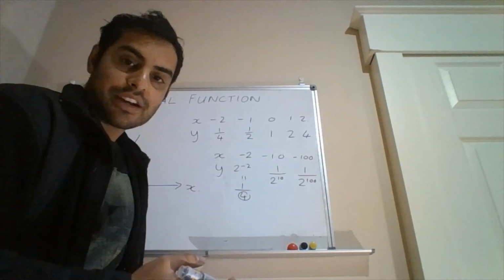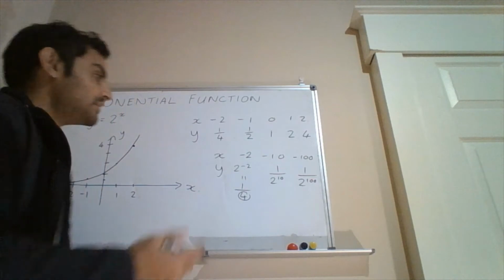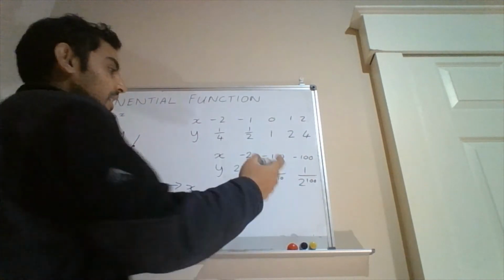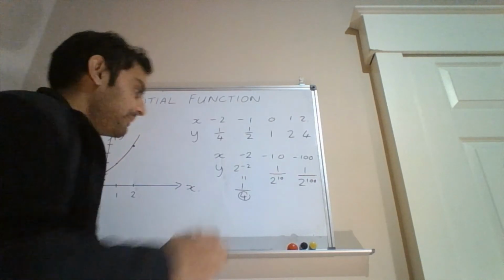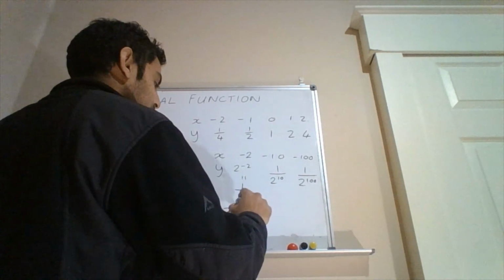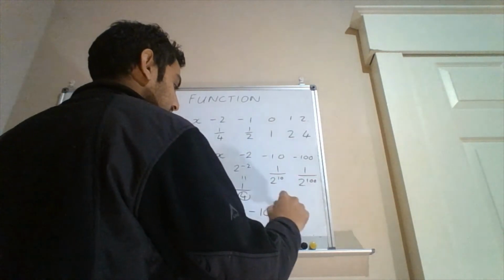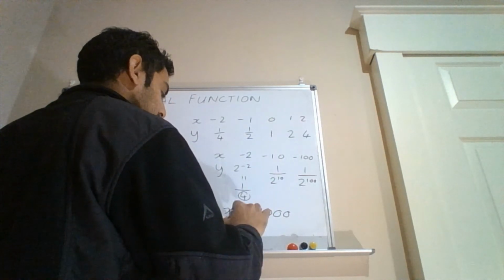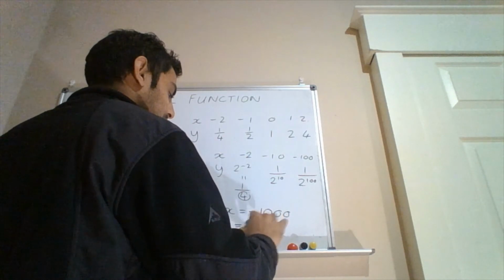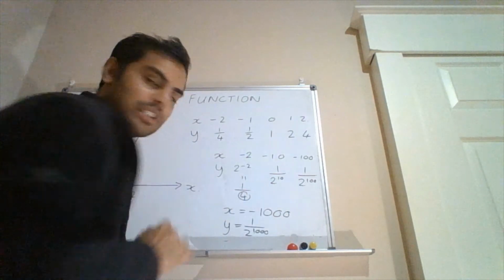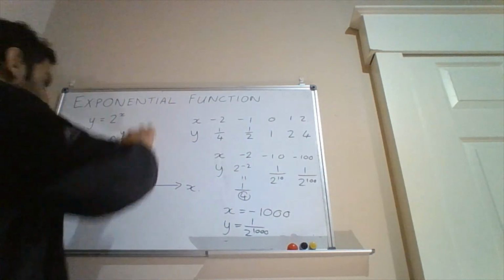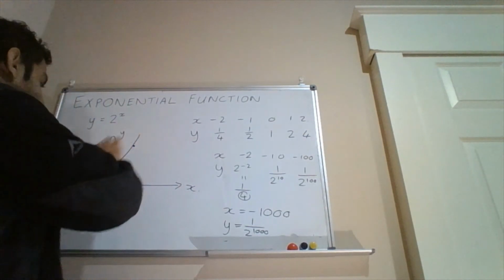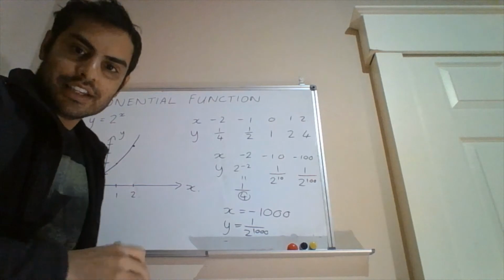Now notice, no matter how big we make x, or sorry, rather how small we make x, how negative we make it, it will never quite reach 0. So even if we put a huge negative value, like x equals -1000, we're still going to get this very small positive fraction, y equals 1 over 2 to the power of 1000. So that explains what's happening here, and visually you can see how this asymptote is showing up.